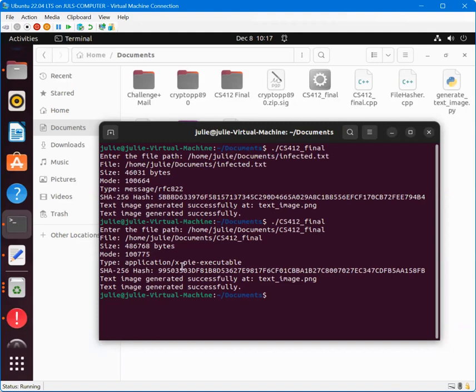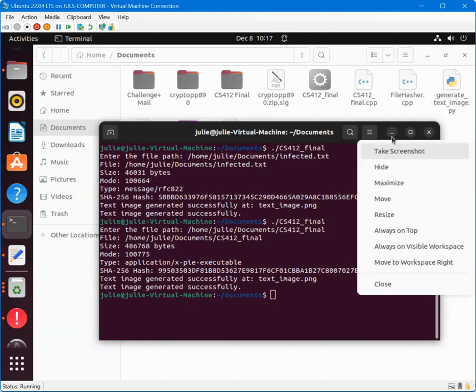And then this is application xpi executable. This tells you that the application ran and did an executable. Here is the SHA-256 hash. It again just called it text image PNG, and then it gave an image generated successfully.